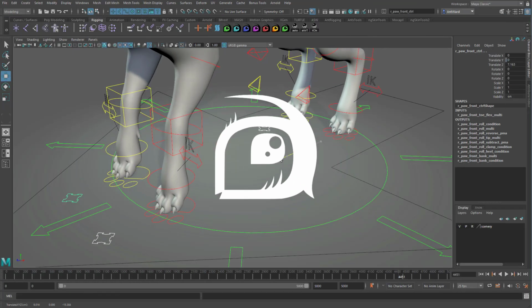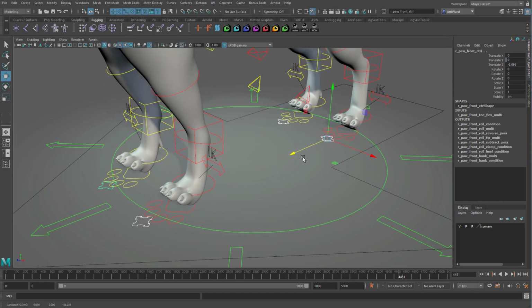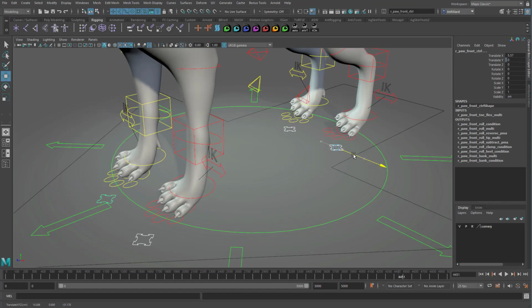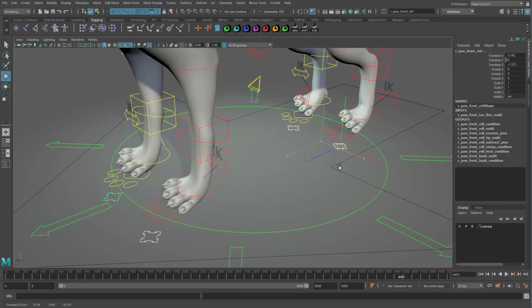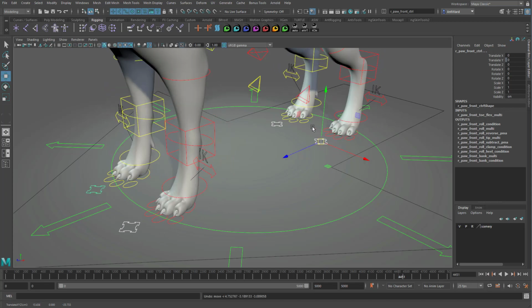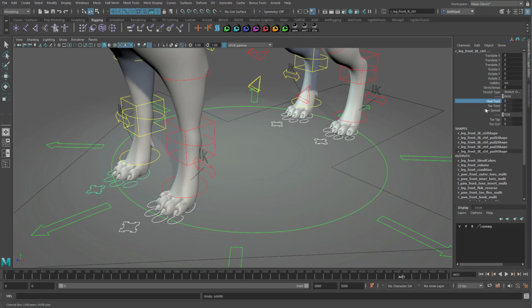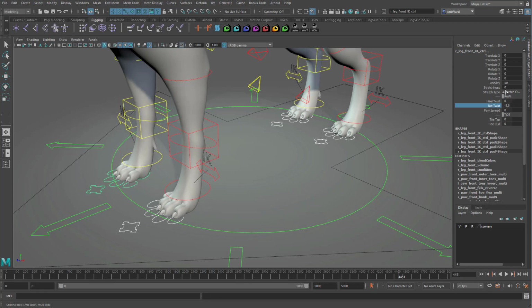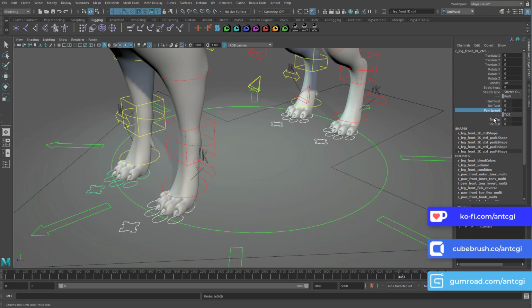So there we go, all the paws rigged with lots of controls for the animators to play around with. Obviously we could go further, like I've mentioned, we could do individual toe controls or add more poses. And again, as mentioned, we could make the paw compress slightly as it touches the floor. I think though, what we have is a good setup any animator would be happy with. Plus, I hope you now have the knowledge and confidence to experiment with some of your own controls. Okay, that's the paws done for now, so in the next video let's move up and focus on giving the dog a facial rig.